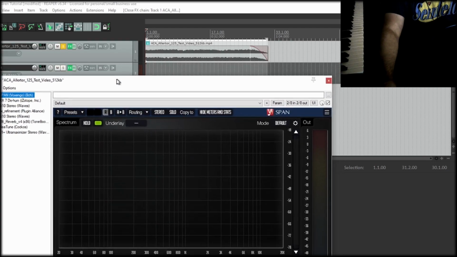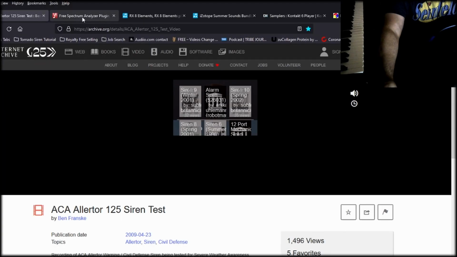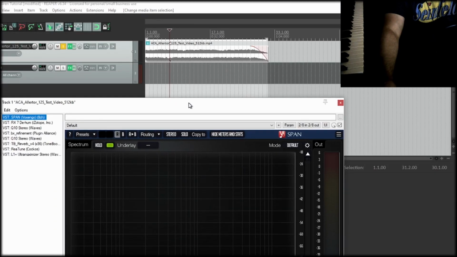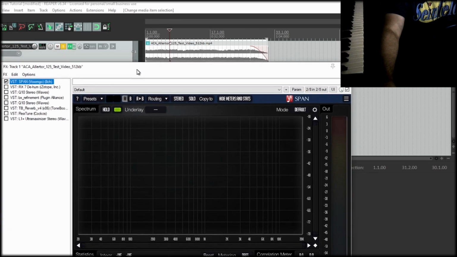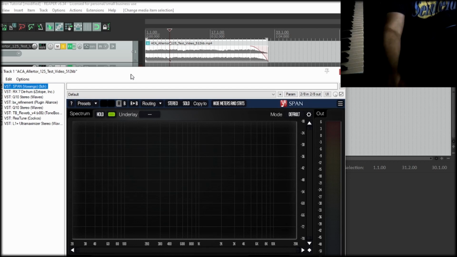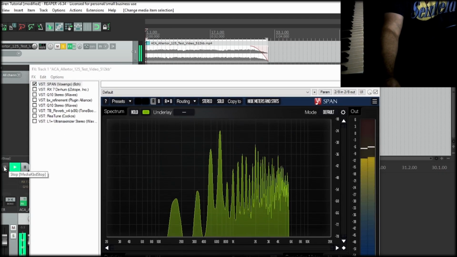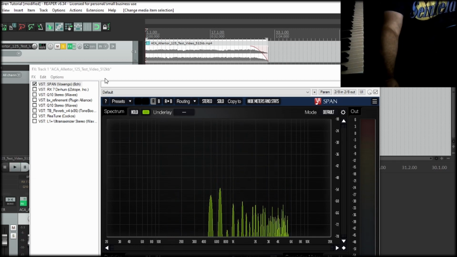Now the first thing I'll be using once I drag the sample into my DAW is a spectrum analyzer by Voxengo, and that is free. So what I can do with that is analyze the frequencies and then pick out the pitches that I want to isolate. And basically that's what we're trying to do, is isolate certain pitches from the tornado siren. Because if we just take the entire sound by itself, there are so many pitches that it's not going to be very musical.